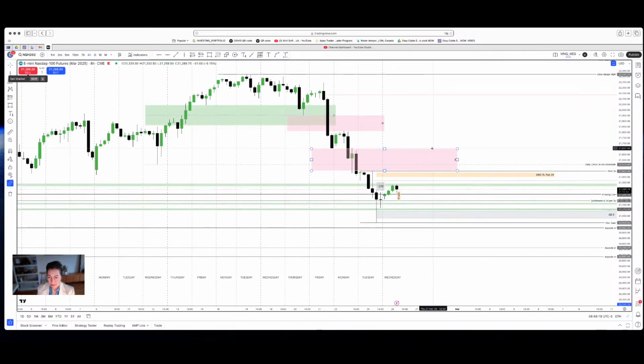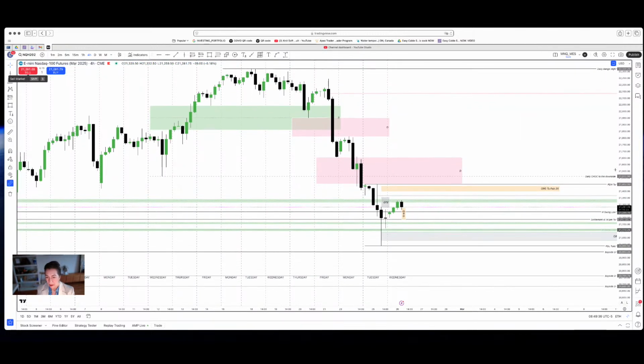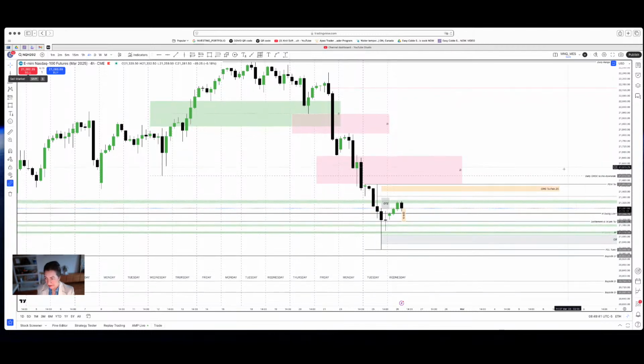Next, I scale down into the 4 hour. Now you can see my sessions, the days. I like to have the days of the week because it's important for me to follow what's been happening for the week. So on the 4 hour, I'm looking for any areas of inefficiency, anything that really sticks out to me. I think we have most of it covered here. We've got the buy side daily, and the previous day low for Tuesday.